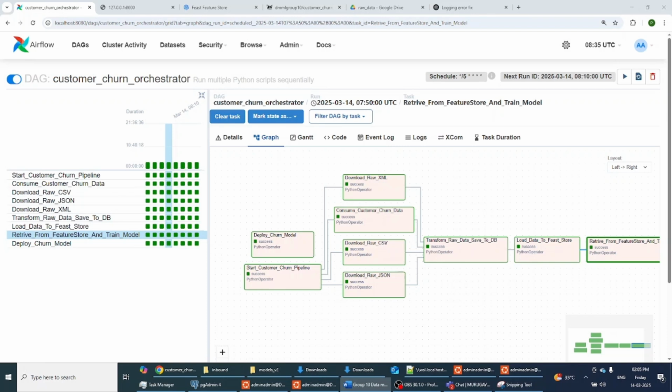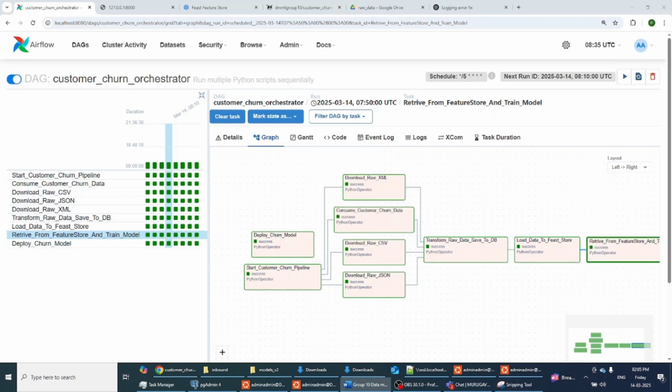To address this issue, we have developed an automated machine learning pipeline that predicts customer churn using data collected from various sources, including web, transactional records, and third-party APIs. The goal is to process, transform and store the data efficiently while leveraging feature engineering and predictive modeling techniques to identify customers at risk of churning.